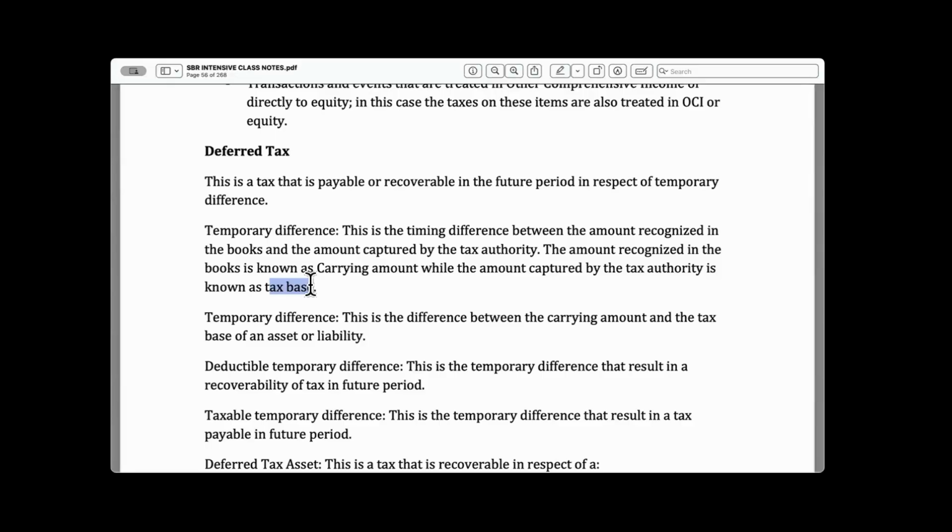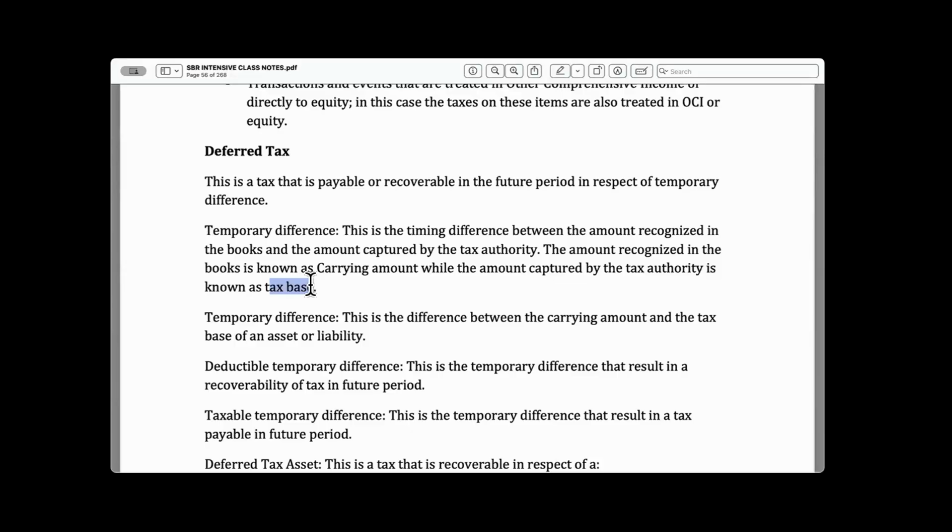So as soon as you get that temporary difference, as soon as you determine the amount that the taxman is not considering or will consider later in the future, just apply 30% on that. That gives you your deferred tax, right? In layman's terms, all you're doing is accruing for tax. So the first task is for you to establish temporary differences. As soon as you're able to establish that, then you're done, really.